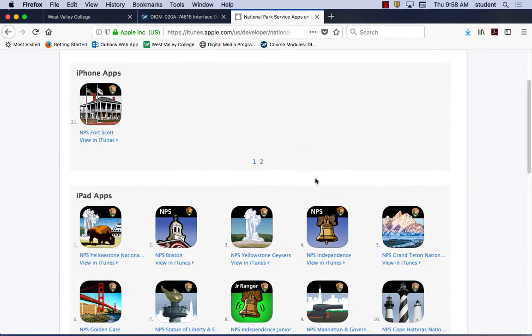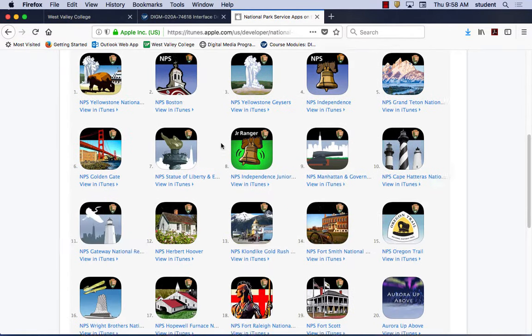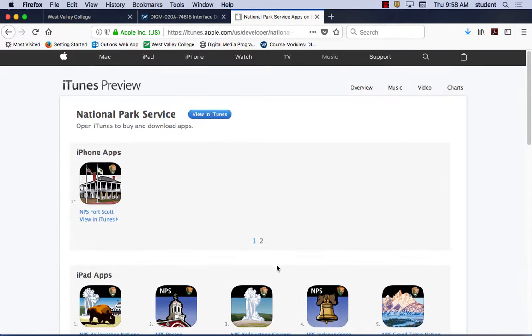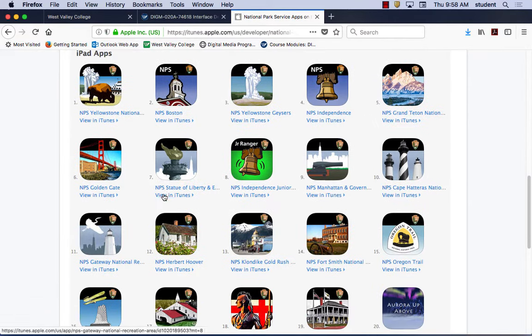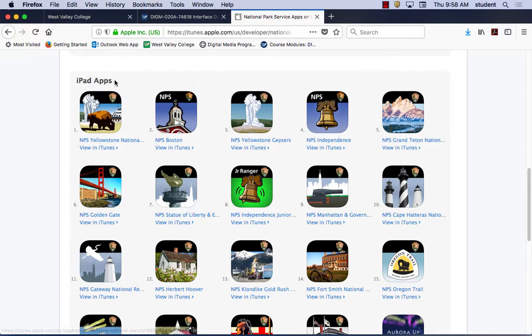Notice the other thing to keep in mind is that they have iPhone apps, and then they have iPad apps. The reason why they might split that up is, of course, for design reasons. The iPad has a larger screen, and I think even last semester, remember some of the apps that we made were either in iTunes or iPhone or in the iPad.